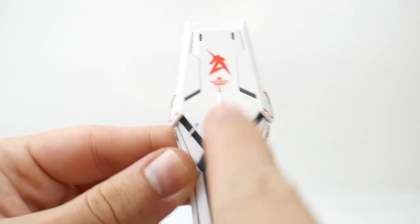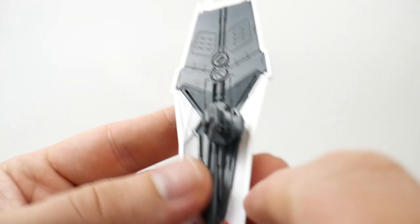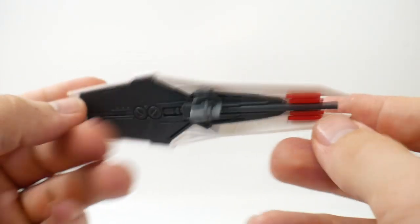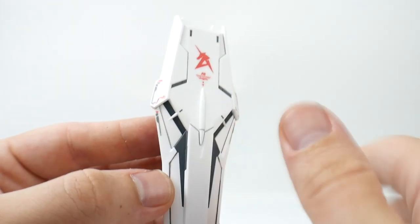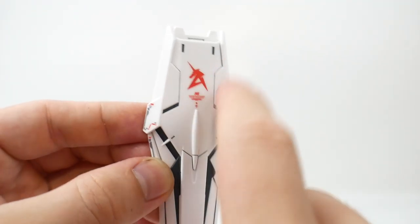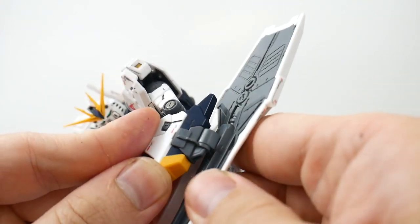You also get this beautiful shield. There's a lot of gray etched in detail inside, and on the other side there are tons of details you can paint up, plus some little missiles. The Nu shield is one of my favorite default shields — one that doesn't have a lot of functionality to it — but it's a sturdy, beautiful-looking shield with amazing markings. You attach it to the forearm, and it has nice mobility: it can move back and forth and rotate all the way around.